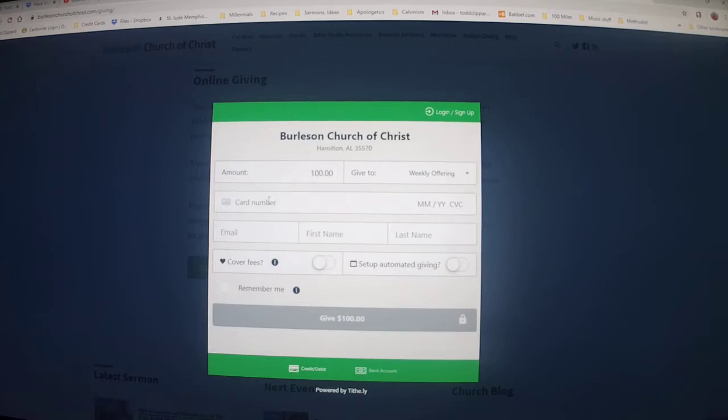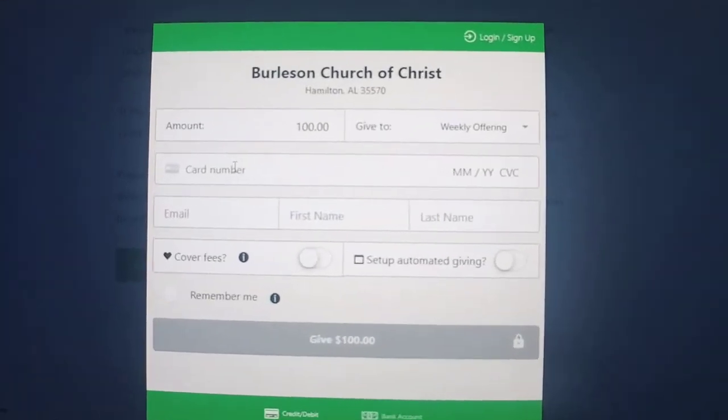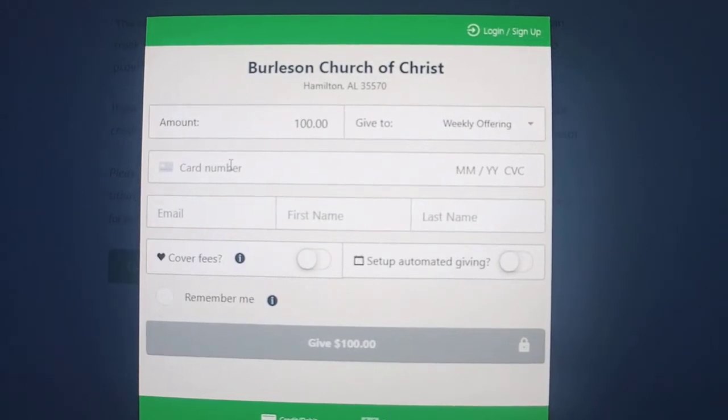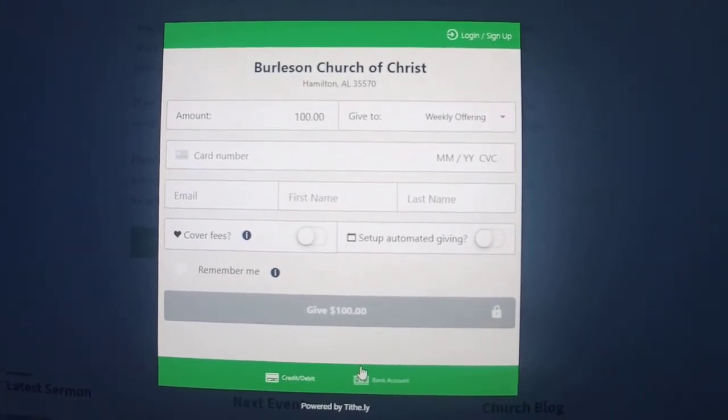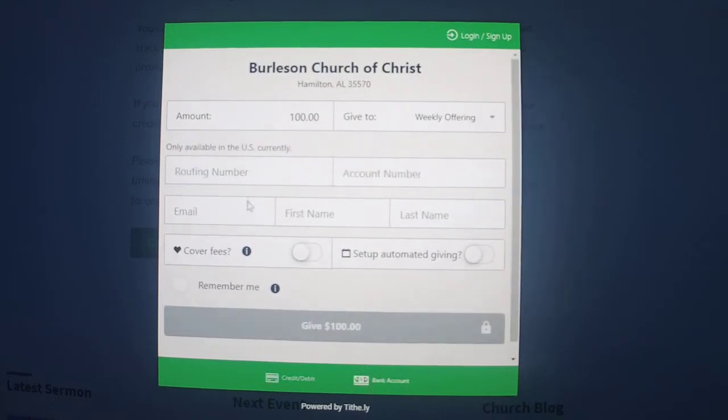Let me draw this down just a little bit to help you see it better. If you go down to the bottom, oh, I took it all the way out of the screen. I'm sorry. Down here at the bottom, click bank account. Then here you can take your check and get the routing number for your bank right here.